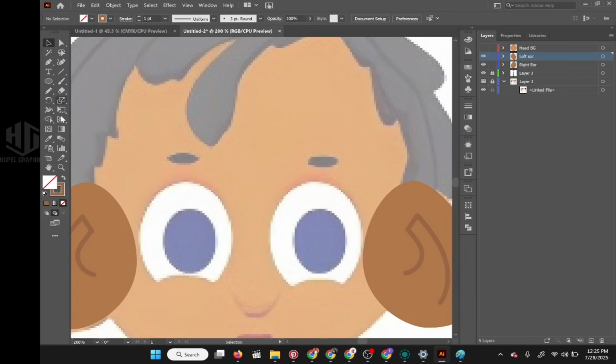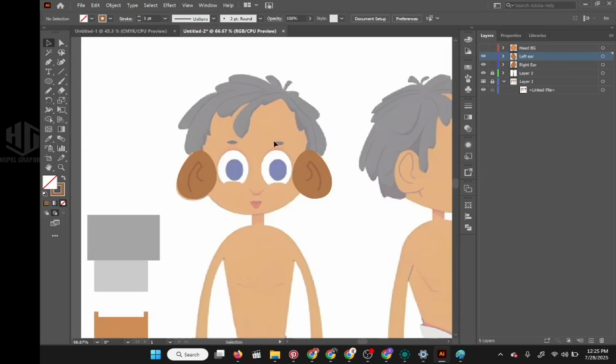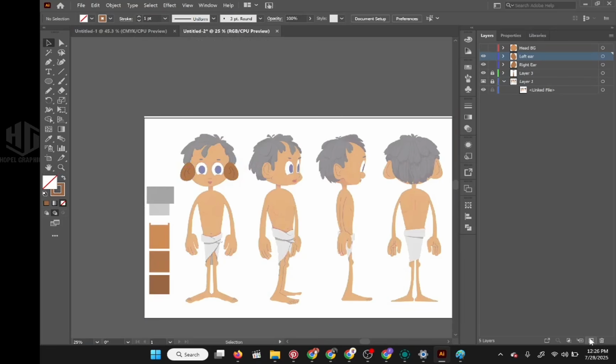Now remember I said something about having basic shapes, so we could just use our pen tool and draw this, but let's just be consistent with using our basic shapes. So I'll create a new layer, move it up here, and then I'll just name this right eyebrow. Remember there should be a plus sign because our eyebrow should be independent.